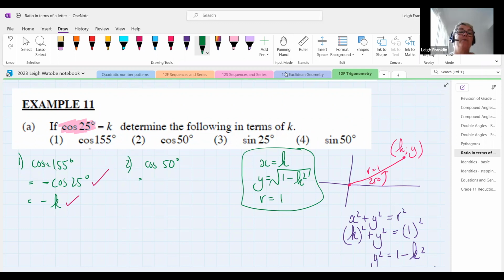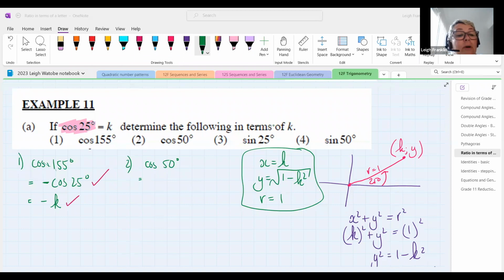There we go. It has to be a double angle. Good. 50 is double 25. Beautiful, Pelesa. I couldn't have said it better. Quite right. So 50 is double of 25. All right. So now we have to express this in terms of K. Any ideas?